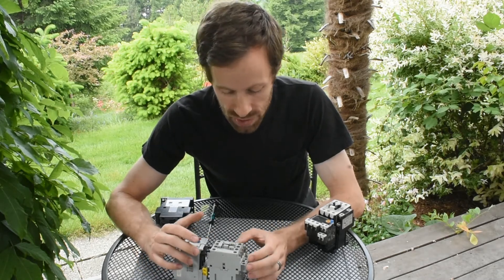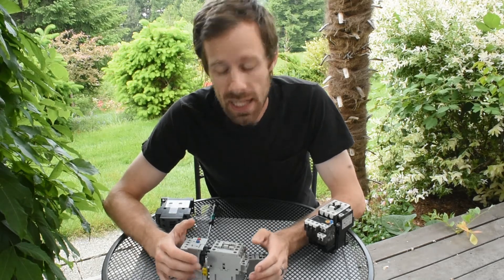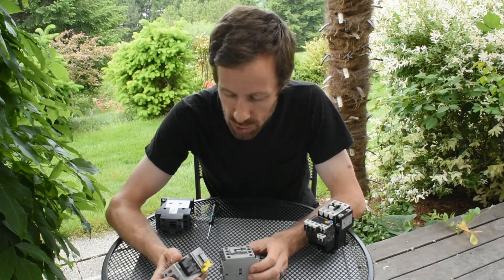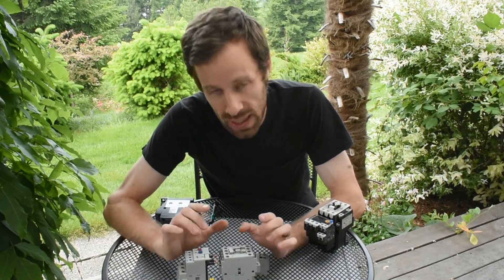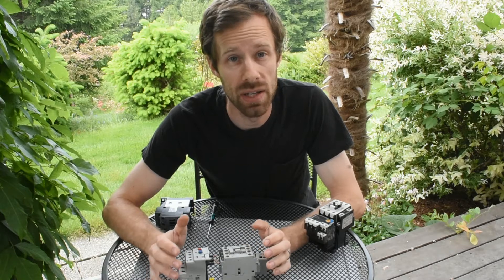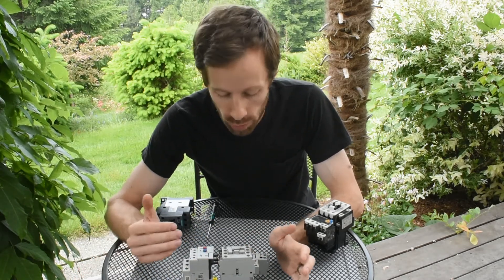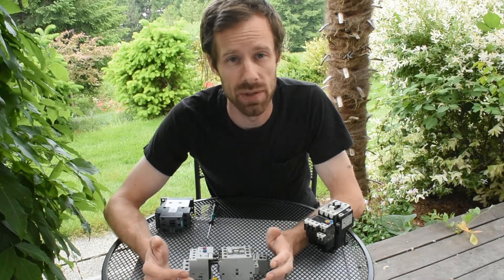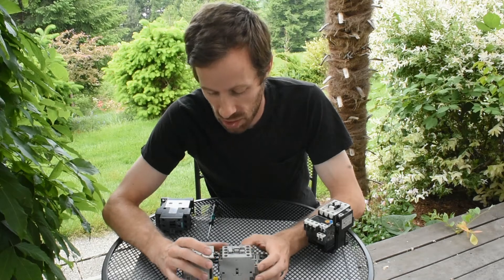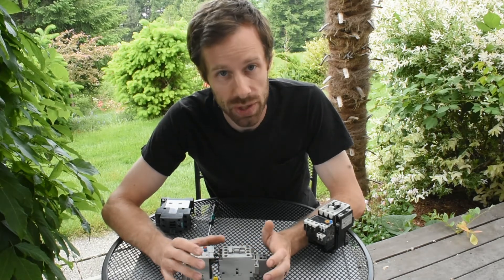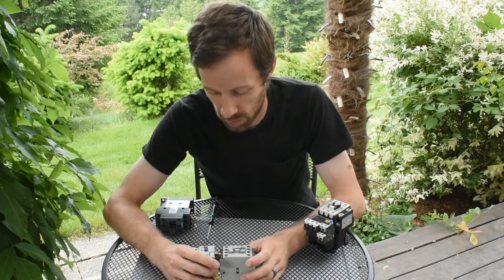And so, usually the problems associated with these motor starting circuits are not the contactors and the starters themselves. They're simply there to turn on and off and protect the circuit and they do a really good job at their job. So, if for some reason it seems to be tripping too often or you can't get it to work and turn on at all, chances are your suspect, your culprit is going to be an external circuit somewhere. Either the load, which is the motor, or the control, which may be a set of push buttons or the PLC circuit is failing to operate the system correctly. These contactors are pretty tough and although they do go bad, it's more common for the external circuit to go bad.